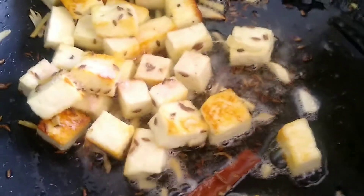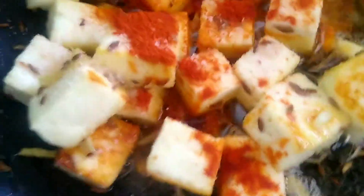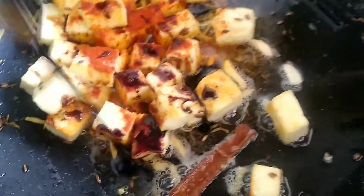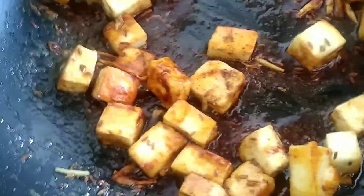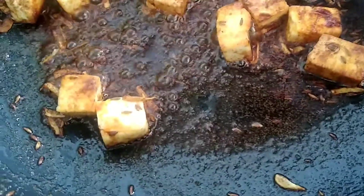So we're going to add some Himalayan salt — that's one teaspoon. And we've got a quarter teaspoon of chili powder, depending on whether you like it spicy. That actually gives a nice spice. You can also add soy sauce — it gives a good taste. The seeds give a nice taste too. Then we're going to get some passata sauce — only about one tablespoon, because if you add too much it ruins the flavor. This is an Indian flavor as well.